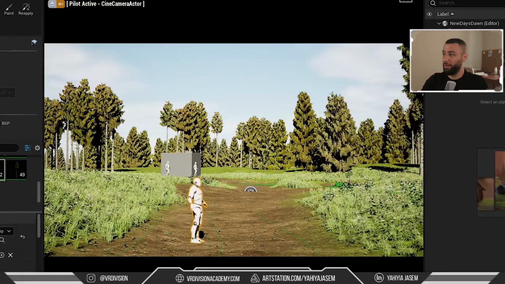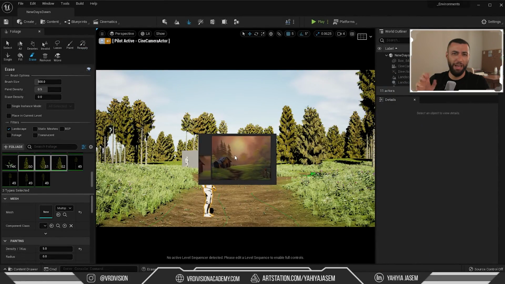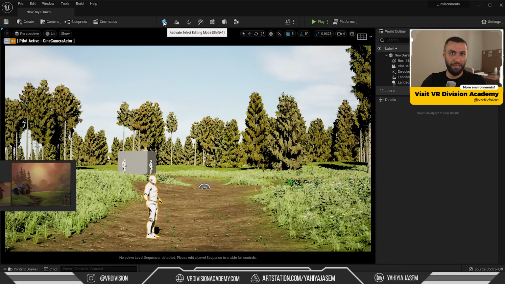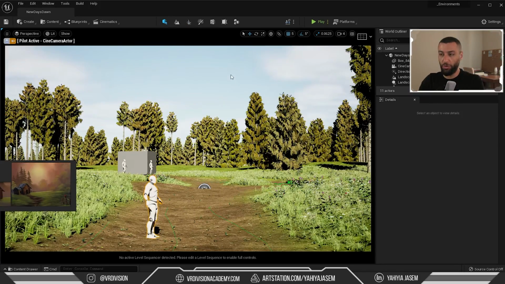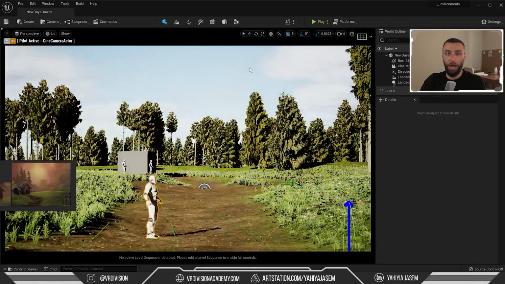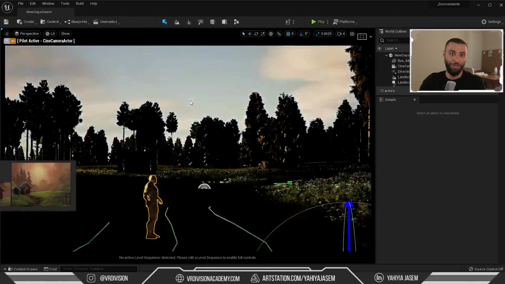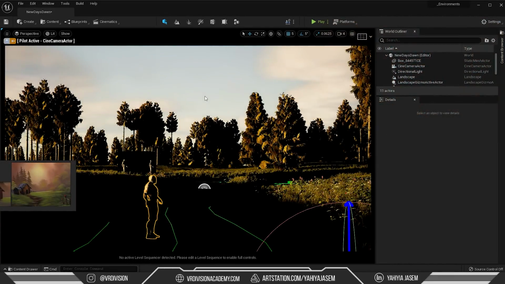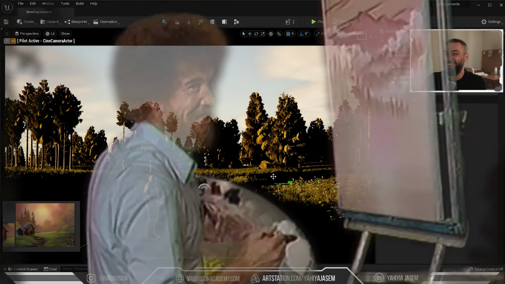I'm gonna save everything, and it's time to play with the atmosphere a little bit before we continue making our scene look even more beautiful. Switch back to the select mode, press Shift 1 or just click on this icon, then press Ctrl L. Move your mouse only left and right, or up and down, not all at once. It's gonna be crazy. Ooh, that's a happy accident. We don't make mistakes. We have happy accidents.